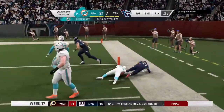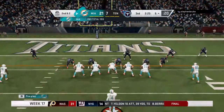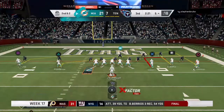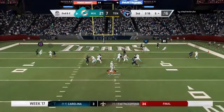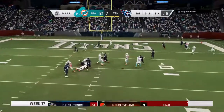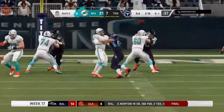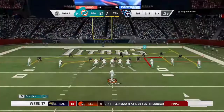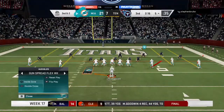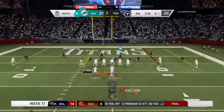A good run there on first down, and it'll leave him with a 2nd and 2. 8 yards the tally on that first down run. Here's 2nd and 2. Here's Prescott. And he takes a shot on the release as this will be incomplete. I think he had to unload that one before he wanted to. He was right up in his grill. I think he was a dentist there without a license, don't you? Just not enough time for the play to develop. Just lucky it wasn't a fumble, really.